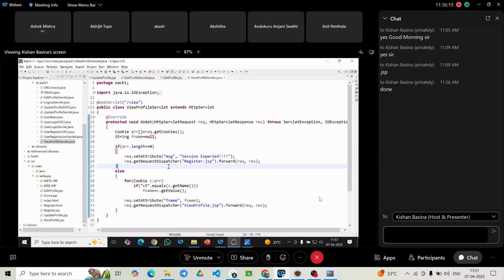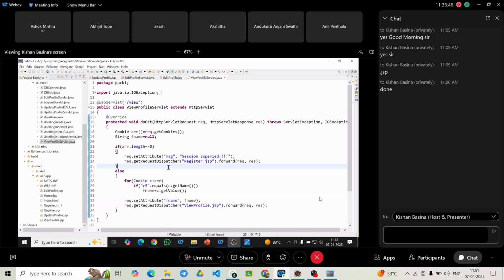Tip: in the HTML or JSP page, whatever name you give, input type equal to text name equal to uname, exactly the same name you need to use in the servlet request.getParameter. Otherwise, you will get null. That is the first and most common mistake.